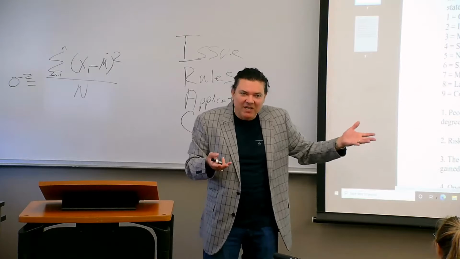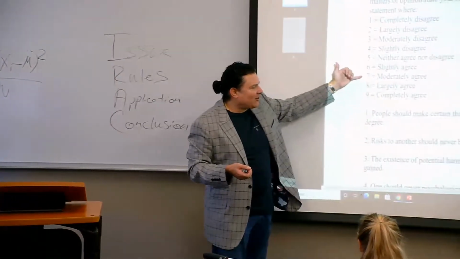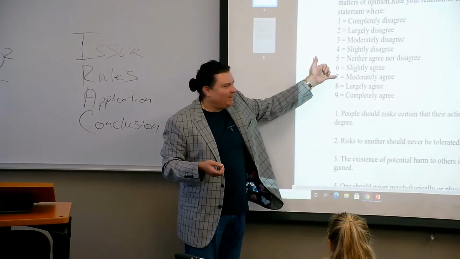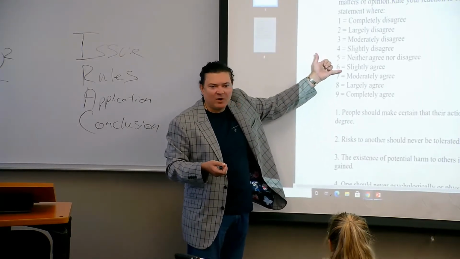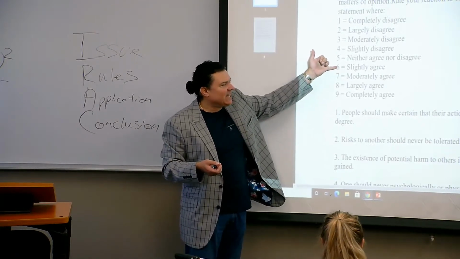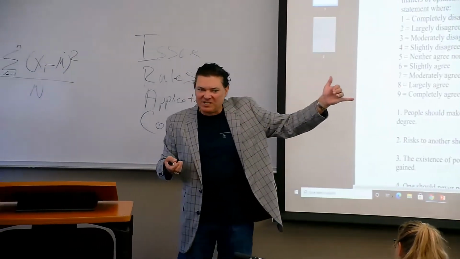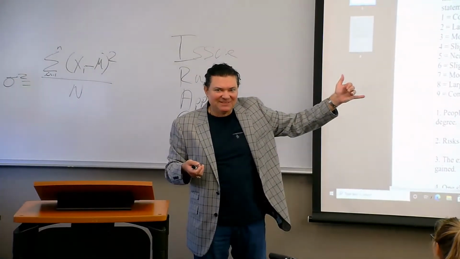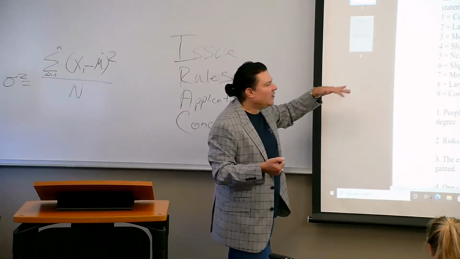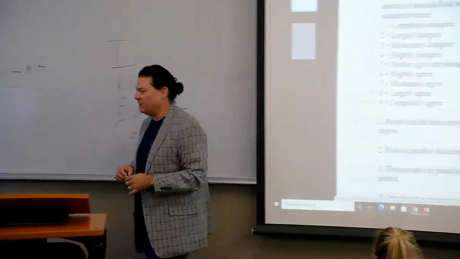But really, is there a big difference between slightly agree and moderately agree? No. From a qualitative standpoint, I don't know what the difference is between slightly and moderately. Moderately is pretty slight, isn't it? So yeah, kind of, I don't know. So there's debate about this. So this is a Likert scale.